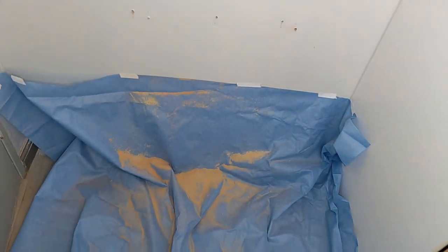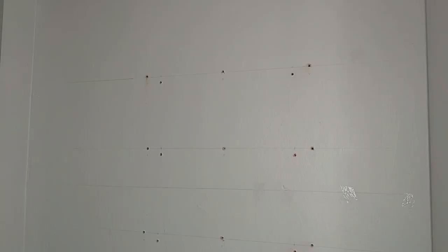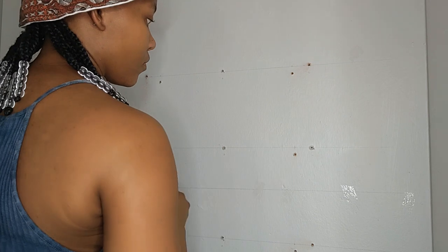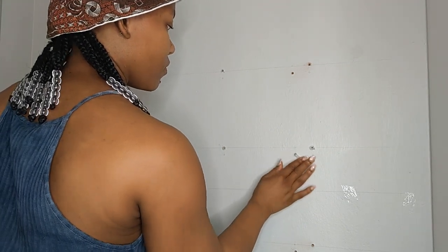I was actually happy and satisfied that I put that thing down there, because that dust, who was supposed to clean it? I had made all the holes, so I put the screw fixes in each hole.